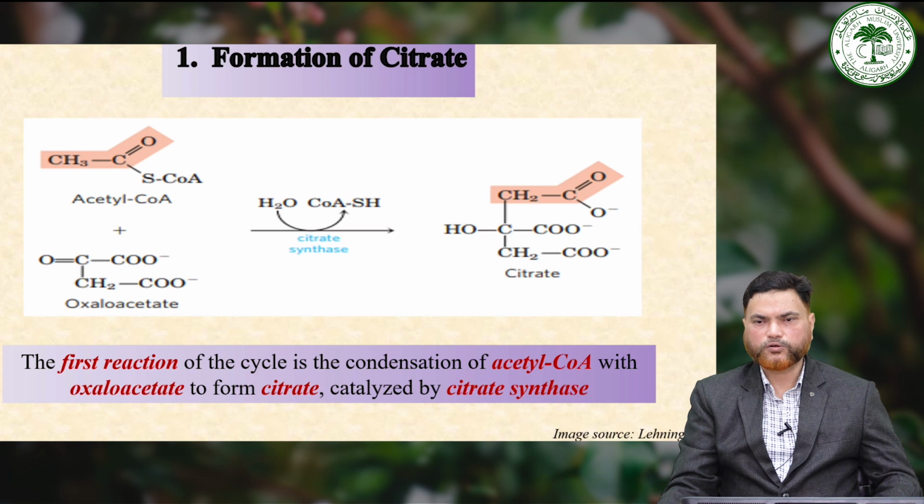Then citroyl coenzyme A is the intermediate that is created within the active site of the enzyme. Due to the overall delta G of this particular reaction, this step is irreversible under standard conditions. Citrate synthase is present in mitochondria and glyoxysomes in plants, playing a crucial role in the glyoxylate cycle.